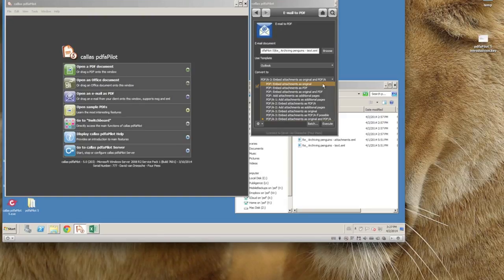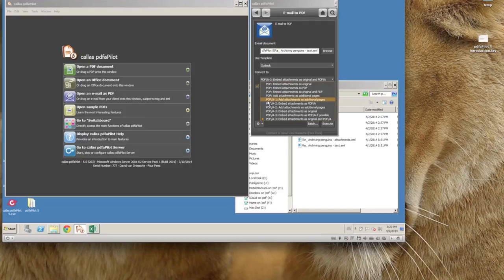And then I select what I want to do with that email message. And you see that there is a whole list of ways you can convert that email into either a regular PDF file or a PDF/A-1, 2, or 3. Most of the differences, if you look at PDF/A, have to do with how attachments are handled.